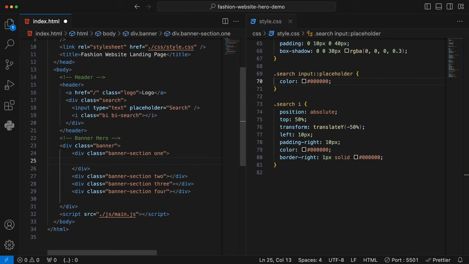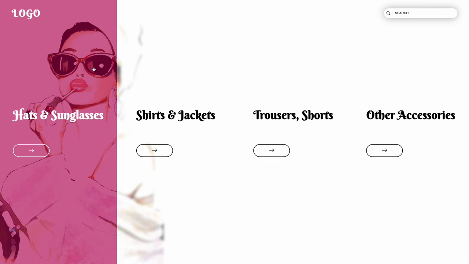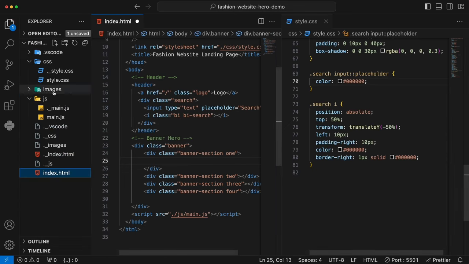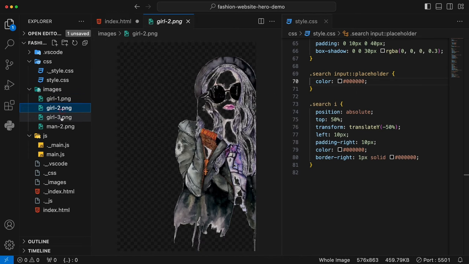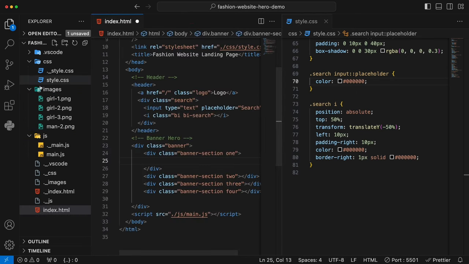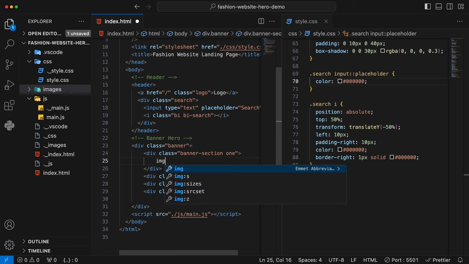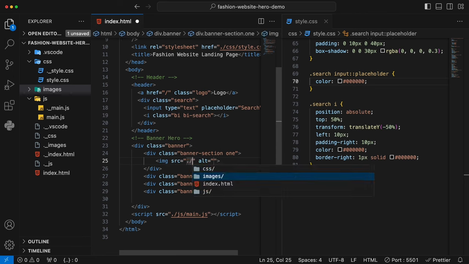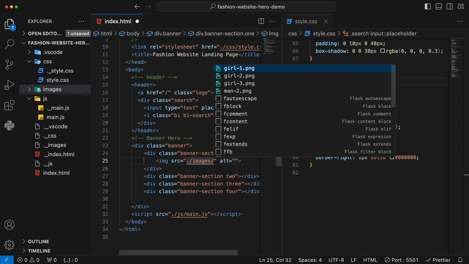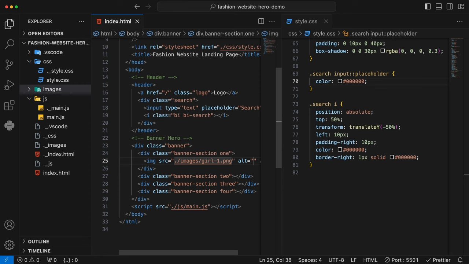And inside each one, let's see what's contained. One is the background image. The other thing is the background color. And then we're going to have to define the text and button, right? So there's a couple of things. So inside here, I will take all the images that I have prepared for you, and I will leave that image link inside the description if you want to rebuild this project like me. So drag in those four images that I have prepared for each section. Okay, so this is all four images. And I'm just going to link one of the images in as the background image here. So we say image tab, the source period slash, we're going to the images folder, and then I'm going to link in the girl 1 PNG image, and then save. Close that off.